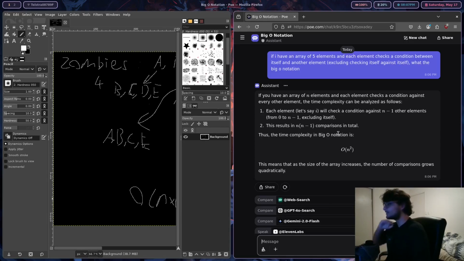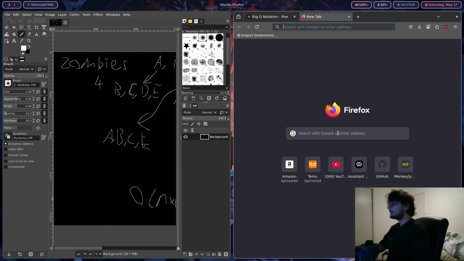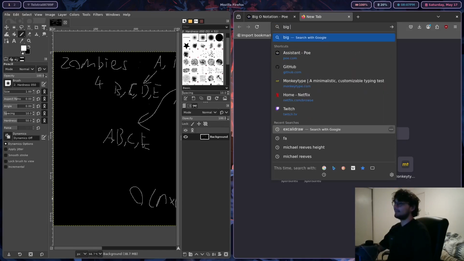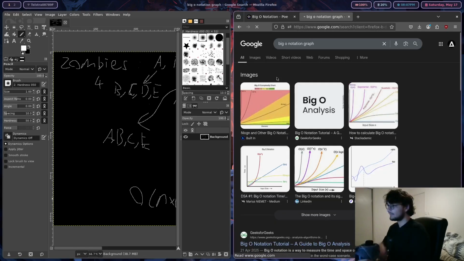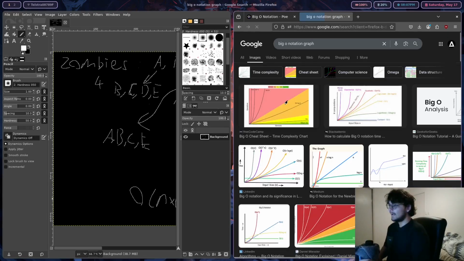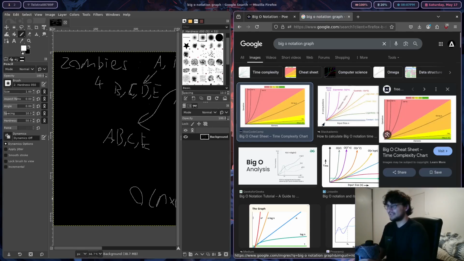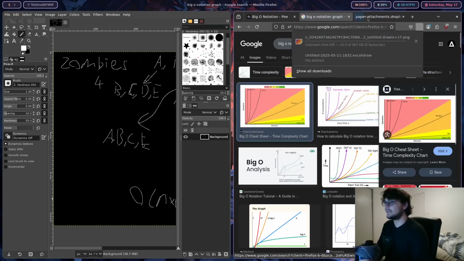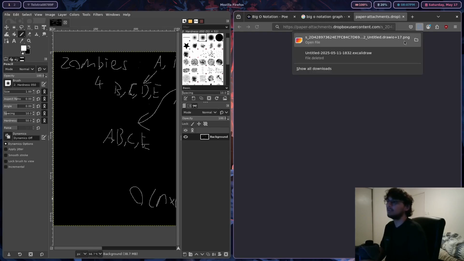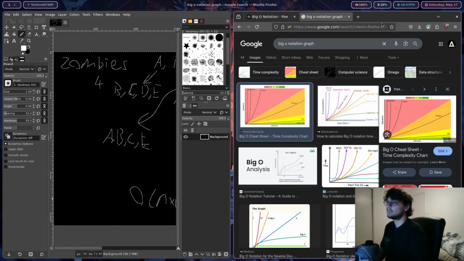So let's go to a big O notation graph. So here's the problem. Let's open this in a new tab. Did it download it? No, I don't want to download it.